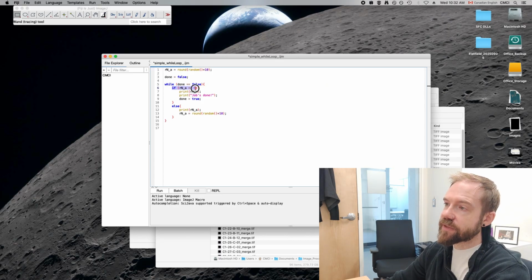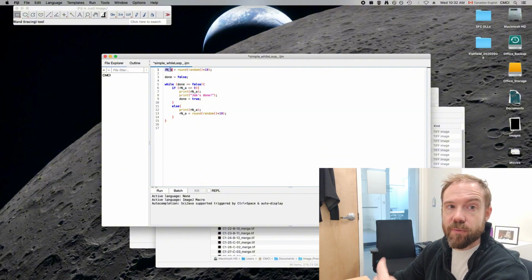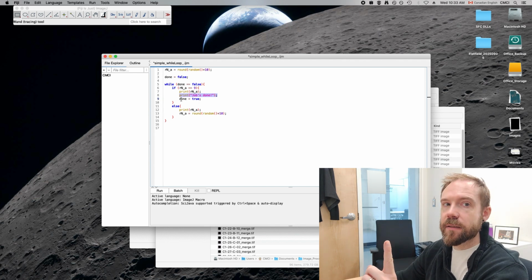And so then we have this if condition. If the random number a, which is that random number between 1 and 10 that we initiated in line 1, has a value equal to 9, that's what that double equal sign means, print out random number a, print the string jobs done, and then set the value of done to true.